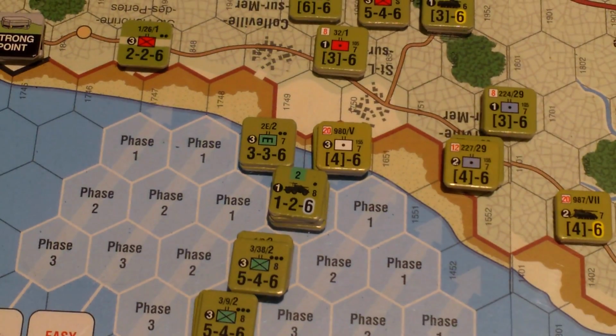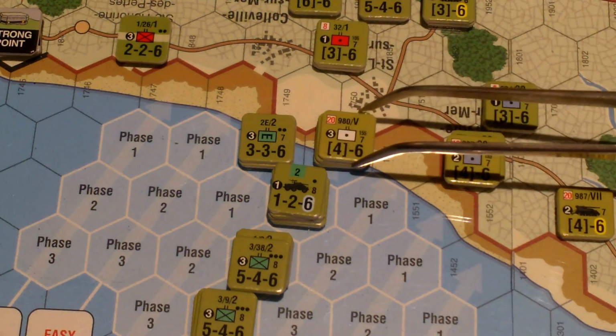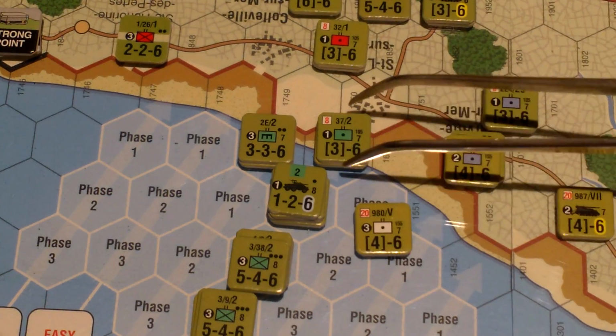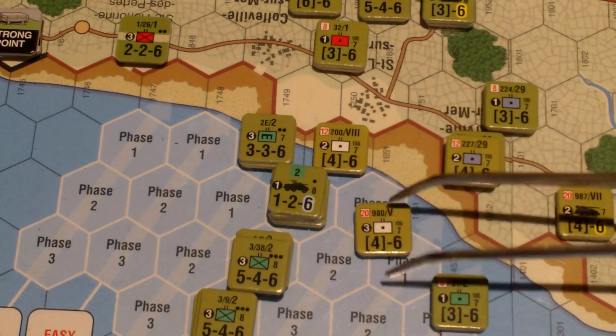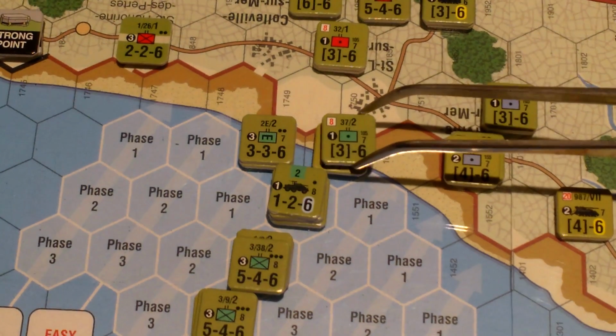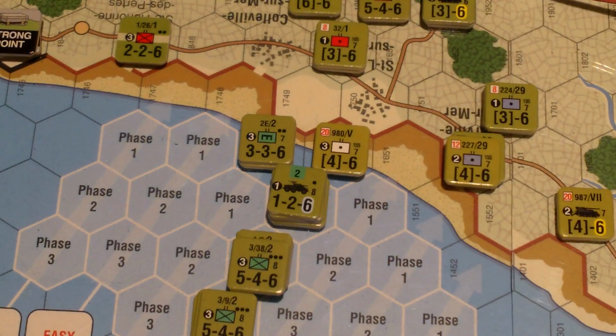Let's move the queue forward. If I remember right, this is just a giant stack of artillery. Might as well get it moving. Leave the 20 guy. Maybe even leave the 12 guy. But we'll get this second infantry artillery moving. We'll go 1, 2, 3, 4.